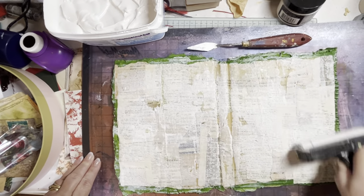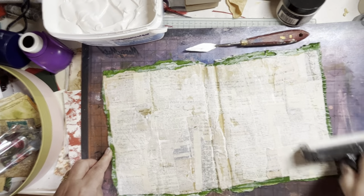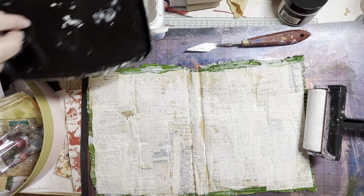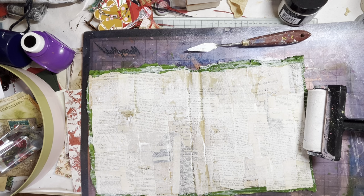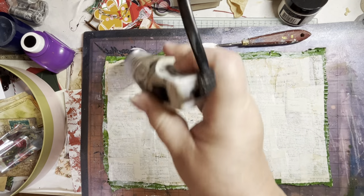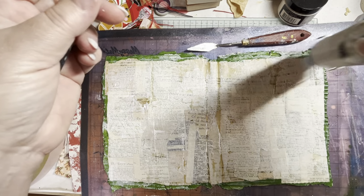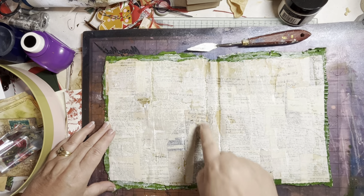As regards the gesso, let's put some down this edge. So now the scene is set inside these pages to do whatever I'm planning to do next. Let me just give that the quickest of dries. Move some of this stuff out the way. It's going to be 10 seconds, that's all. Do not fear. All right, I might have gone to 15. There we go, that'll do. Wonderful. So let's turn it over.